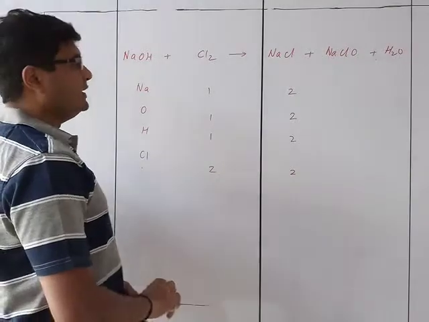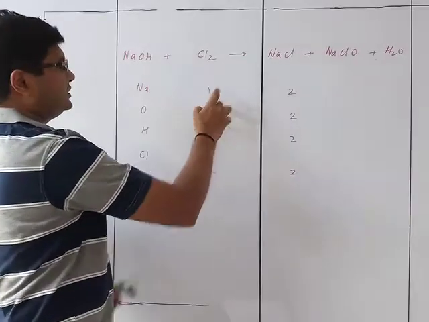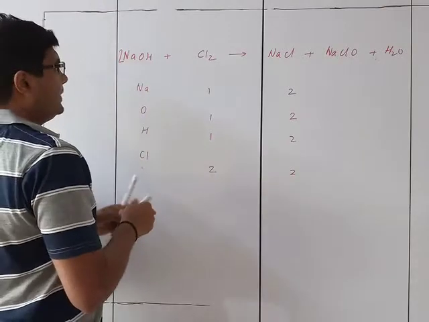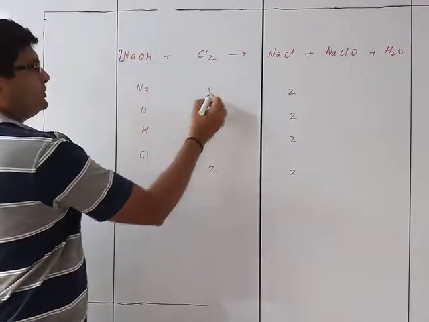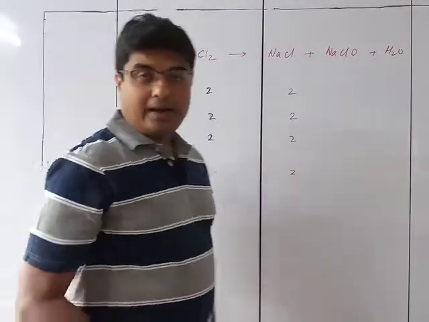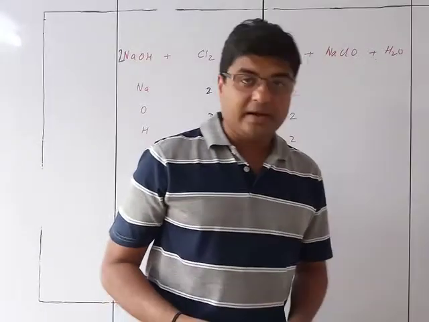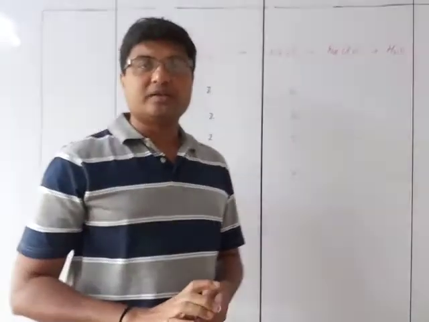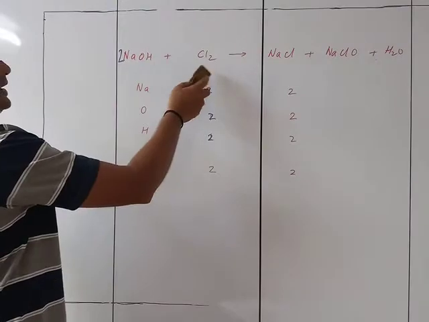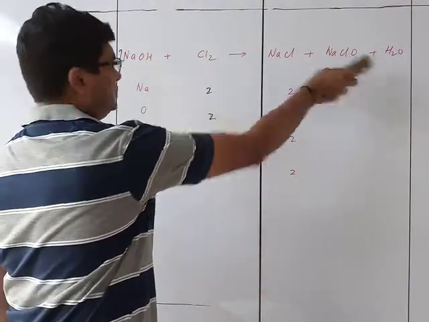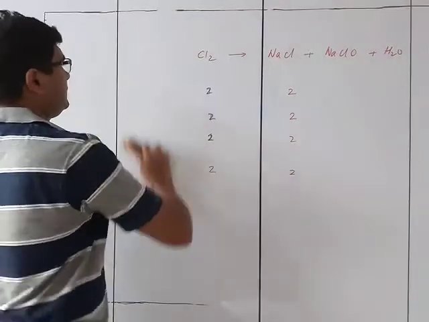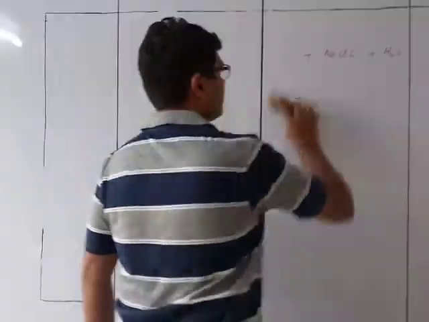So as we did earlier, we are just going to place a 2, because this is 2 over here and 1 over here, so make it 2 over here. The moment I make this 2, what will happen? This becomes 2, this becomes 2, and this becomes 2. Oh wow. Unfortunately or fortunately, I don't know, they are taking some examples which are turning out to be very simple. So this is the answer, that NaOH plus Cl2 will give you NaCl plus H2O. We didn't need to do anything further. We'll take one more example.